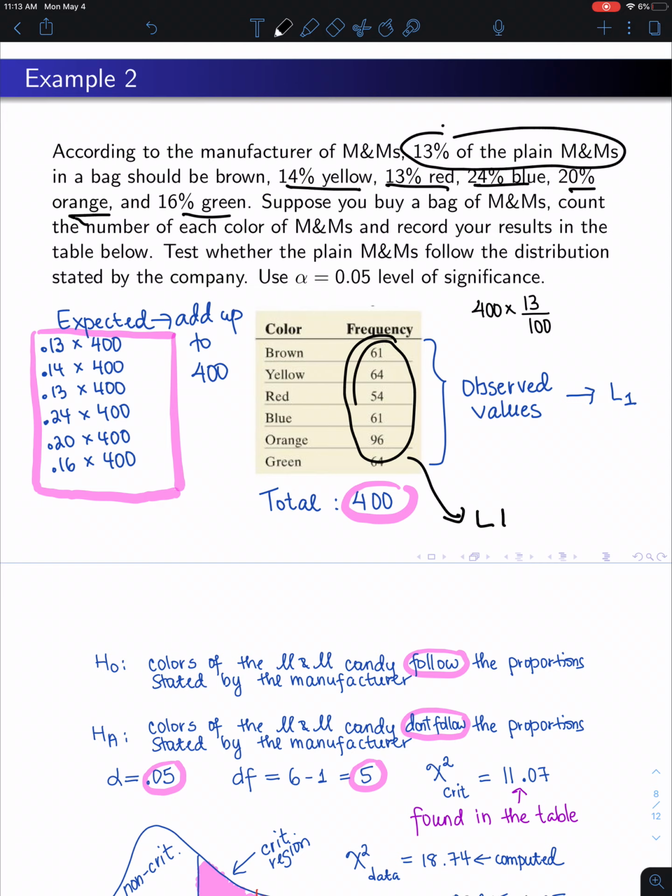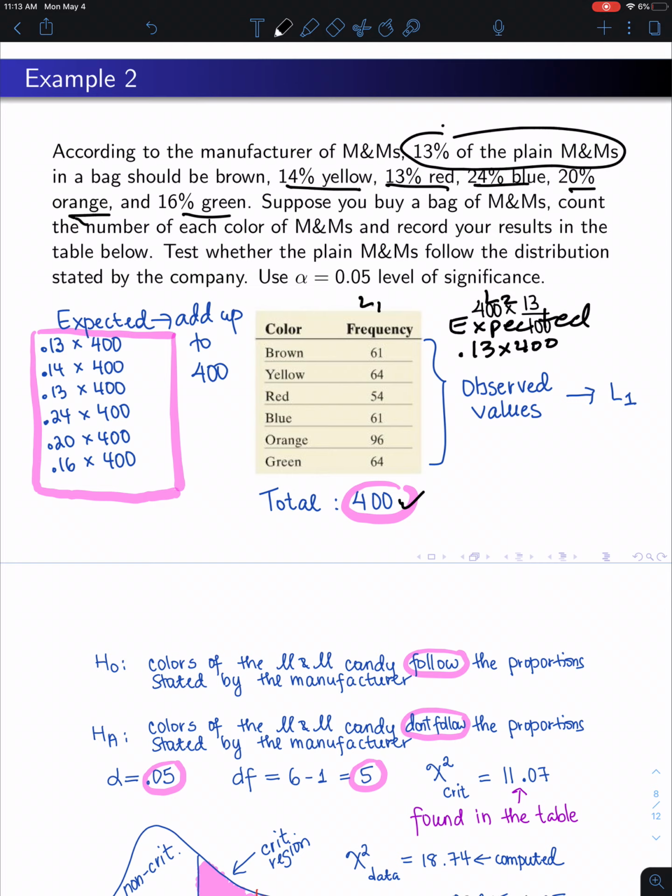So if I were to write the expected over here, then for brown, we're going to take the 0.13 and multiply it by the total, which is the 400. So that's going to give me my L2 column. So this is going to be L1, this is going to be L2.